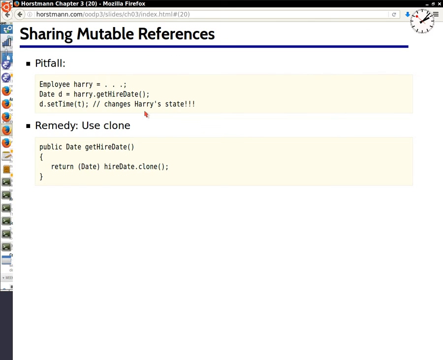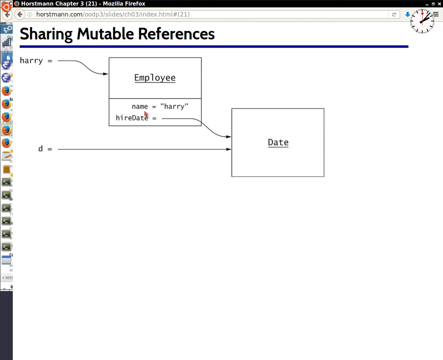And now what happens is that the hireDate field inside the object and the date d are exactly a reference to the same thing. So here's d, here's Harry, and the hireDate and d are just pointers to the same object. That's how references work in Java. Right? You don't copy objects, you always copy references.